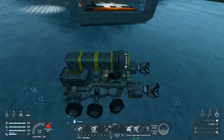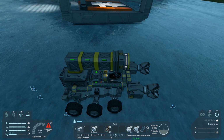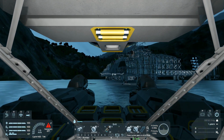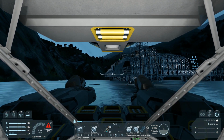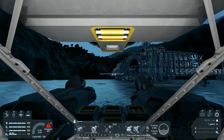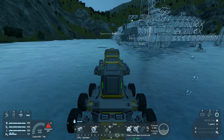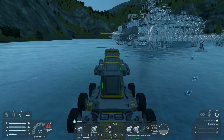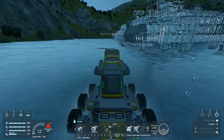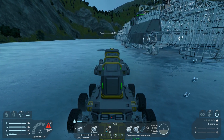Oop, that was my foot hitting the desk. Come on, you can do it. You can do it! Oh, this is hilarious. Come on. Alright, so I'm going to go ahead and get this thing over here to the ship. See if we can... A little bit heavy mass on this thing, it looks like. There we go. Almost there.